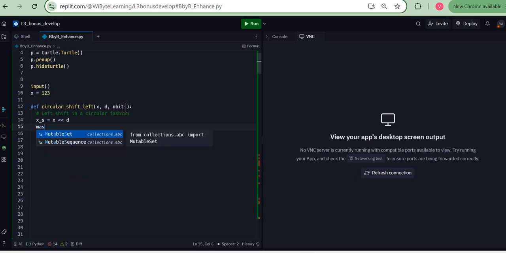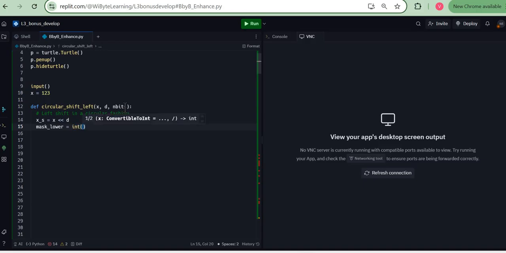I do that by creating 2 masks. I call them, for example, mask lower. Remember, the first mask has to be basically all ones until n bits. I can create that using a combination of bitwise operators and the int function. So I just say int of '0b' plus n bits times '1'. Now notice these are all strings. So 1 here is a string. I'm saying, put as many ones as needed after 0b, for example 1, 1, 1, 1, 1, 1, and convert this to an integer, taking binary as the reference. So basically, this is a binary number that we are converting to an integer. Essentially, this, for example, will be 8 bits.